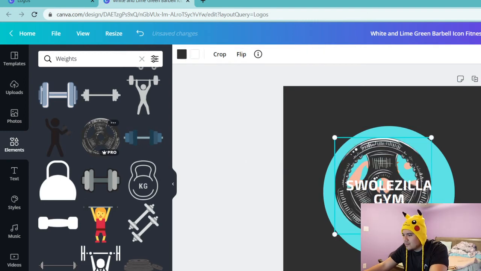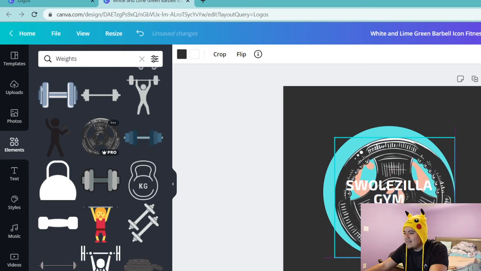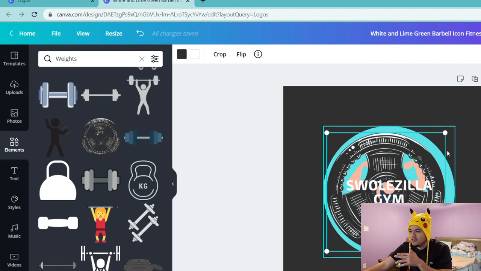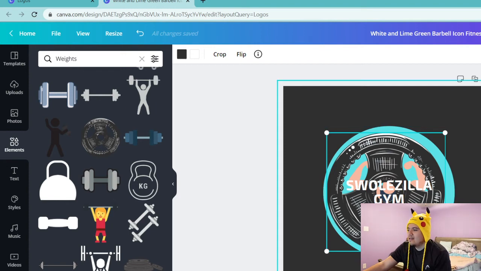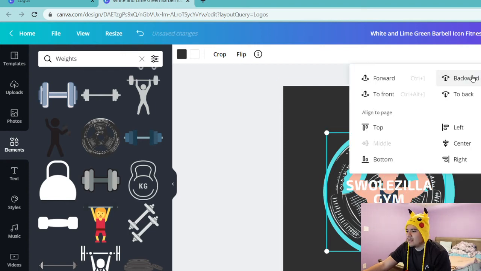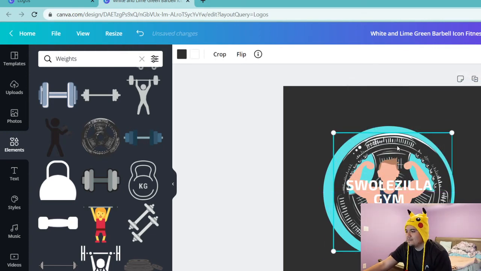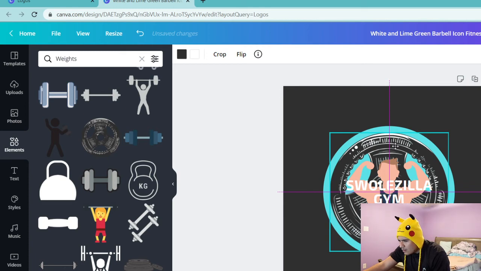So what I'm gonna do, I'm gonna expand it. So you see how the weight is in front of the guy. So we're gonna go to position backwards once again, and you see how now it's in the back. Okay, let's see. Right there looks like, yeah, right there will work.